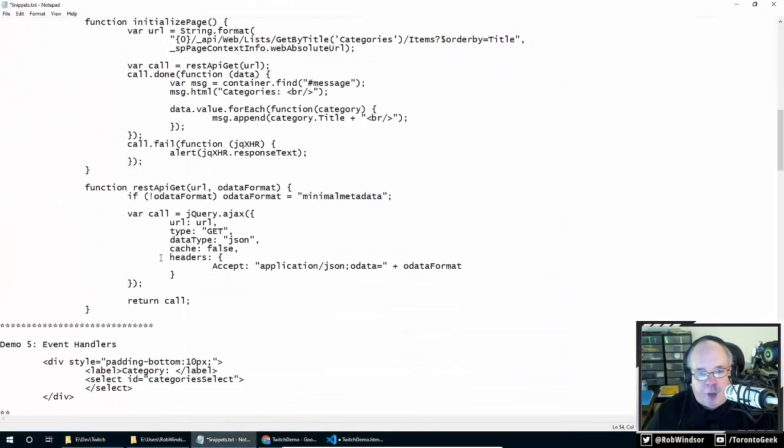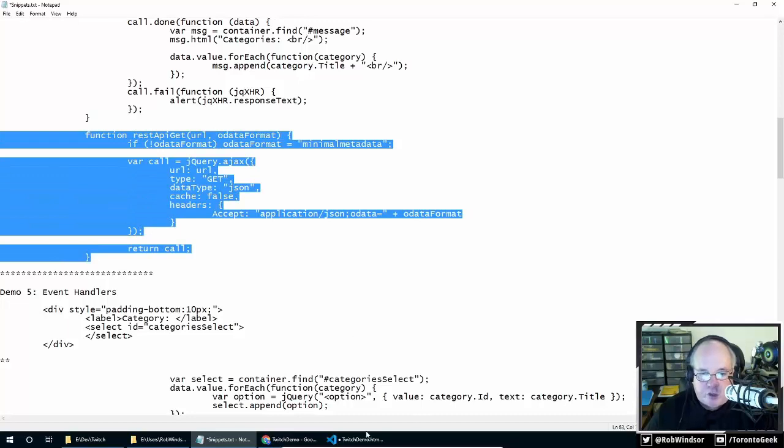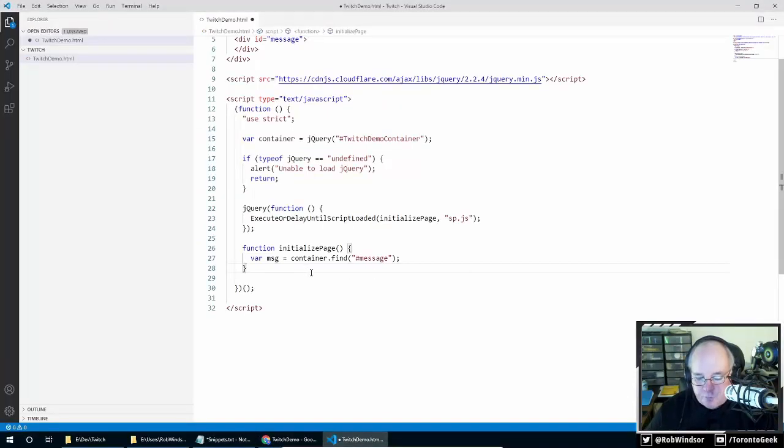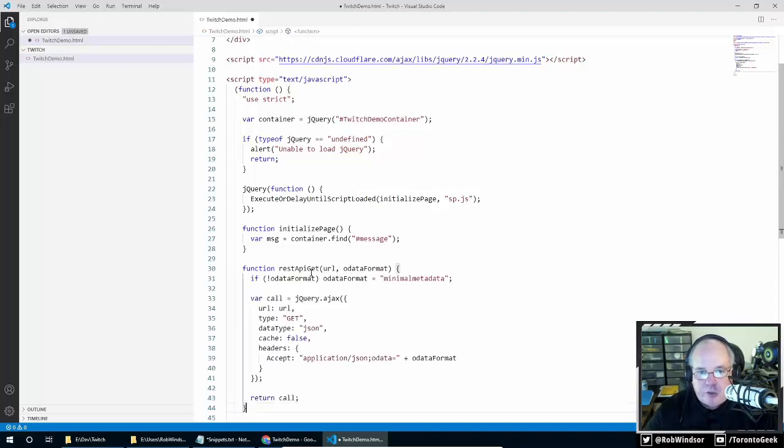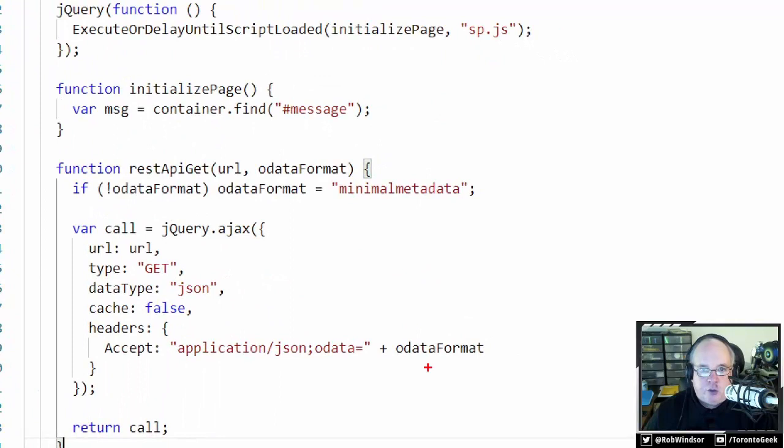All right, so I'm going to add in this helper method to make a GET request. That's retrieve information from SharePoint. Because every time you do this, almost all of the setup that you do is exactly the same. Okay, so I'm going to be using jQuery. More specifically, I'm going to be using the Ajax method that's part of jQuery to make the REST API call. That's not necessary. You can use the native JavaScript support.